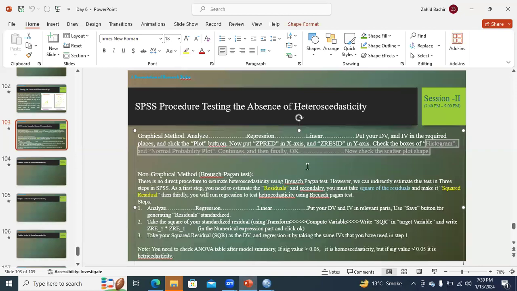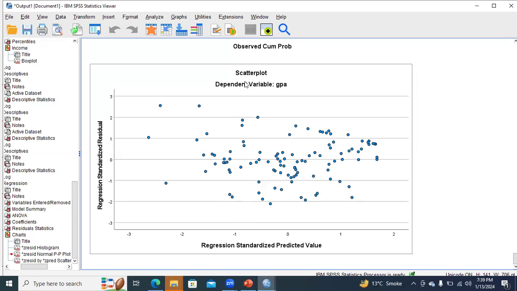Basically, when you click OK, you need to check the scatter plot shape. This is a scatter plot between the standardized residual value and the regression standardized predicted value. So this is basically the graph between predicted value and residual value. And what it is showing, we cannot conclude over here that there is no homoscedasticity.